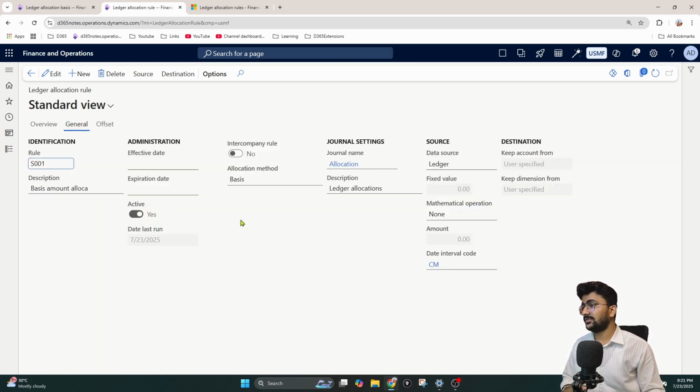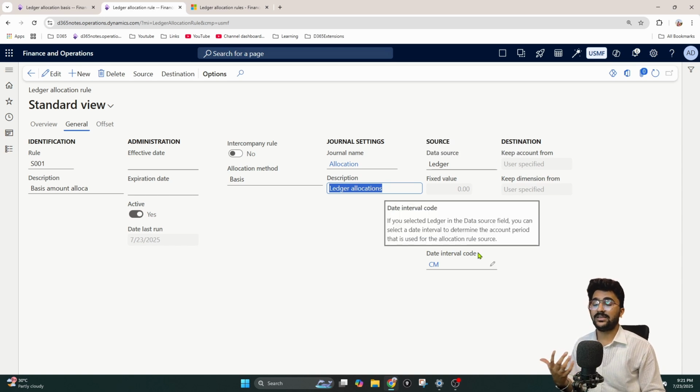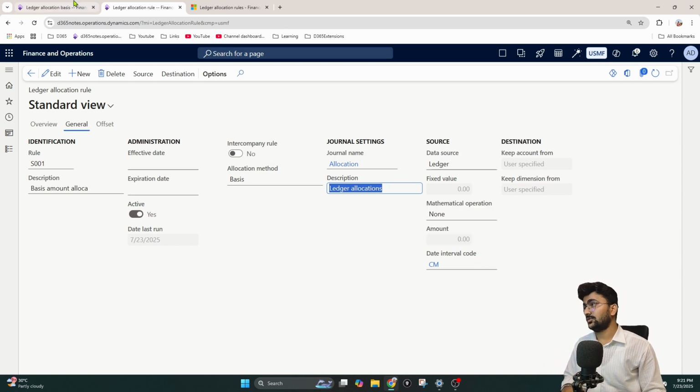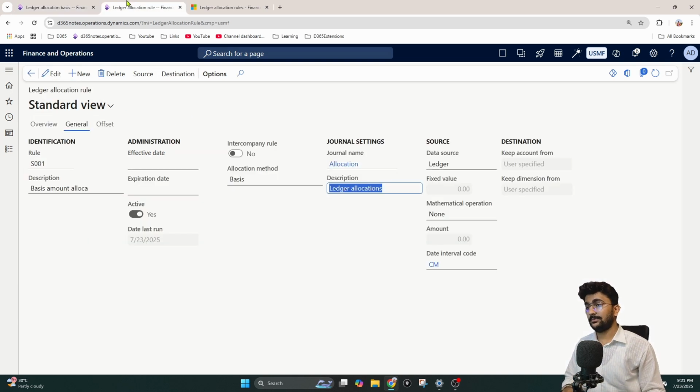Once I click on journal, you will see my allocation method is basis, the journal name is allocation and the description is allocation. It will be the same. Now my source will be ledger only this time and my date interval will be current month. I have also defined current month in the ledger allocation basis, so we will calculate based on the current month.